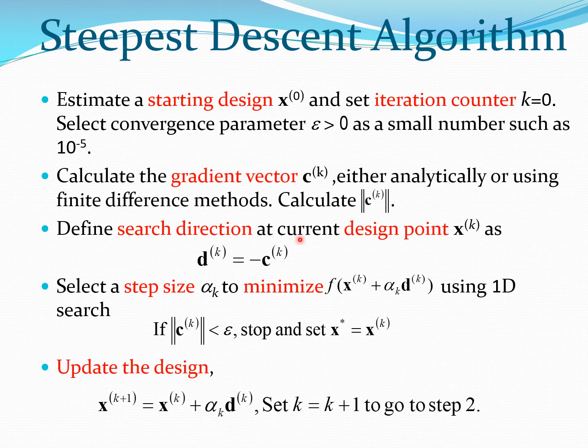and the way to exit the loop would be that this norm is less than epsilon. Now as I mentioned before, you may put in some more statements here. You could also leave the loop if you have gone through a large number of k, so you could have a k_max at 50, and if you haven't converged by that point you may leave this particular loop. Or you could choose between k, k plus 1, k plus 2 and various points, and if the points have stopped changing you could also leave this particular loop here. So in those cases you essentially leave the method and you tell the user that you have tried your best and maybe you have not converged.